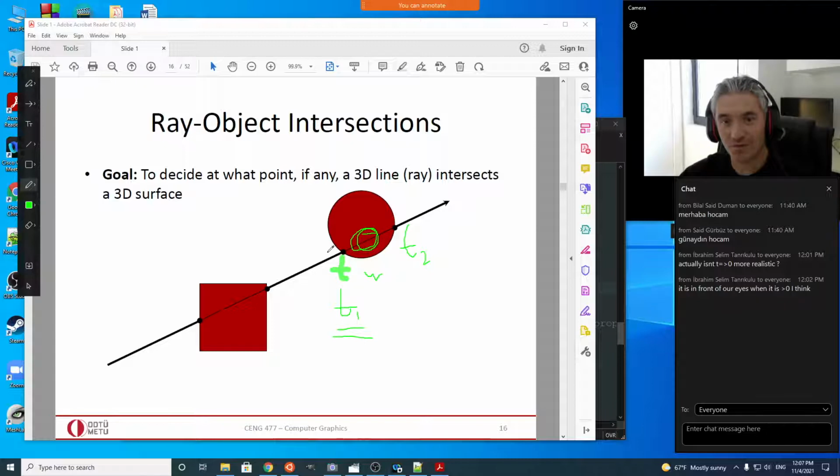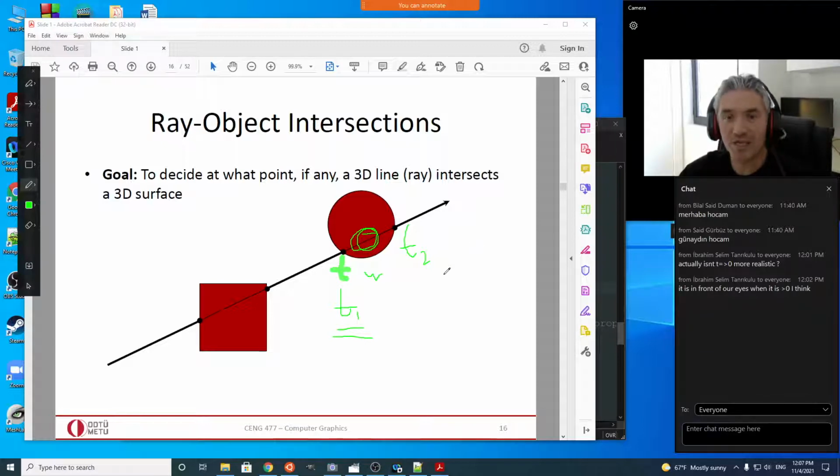Should you allow your camera to go inside? For example, in the assignment, you are not going to have to deal with such things. All the objects are going to be strictly in front of the image window. There won't be any object between even the focal point and the image window. So it would not matter whether you have that condition set t greater than or equal to 0 or greater than 1.